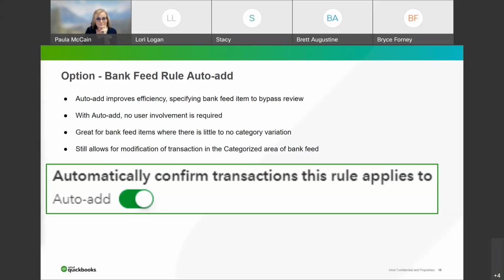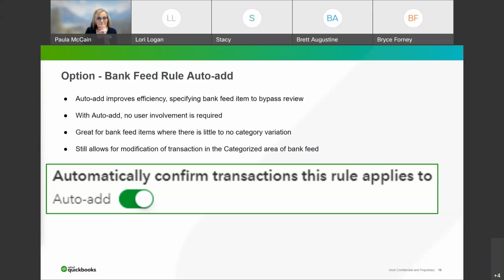So that's great for mission control. Once you see a rule working, you're comfortable that in 8,600 examples it never failed, then you can decide, hey, I want this to auto add. I don't need to see it. I know that this is working right.